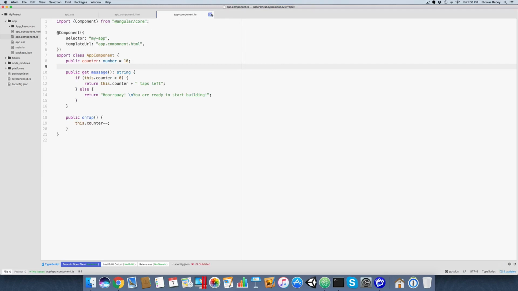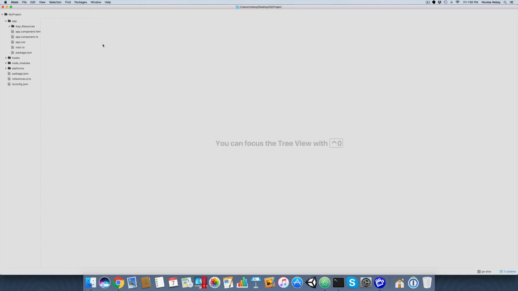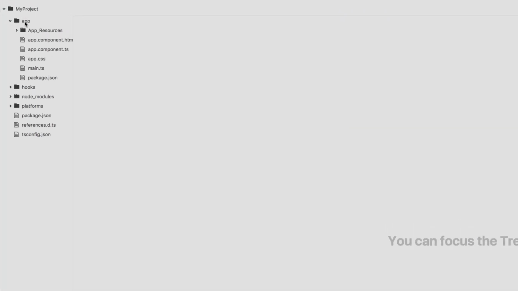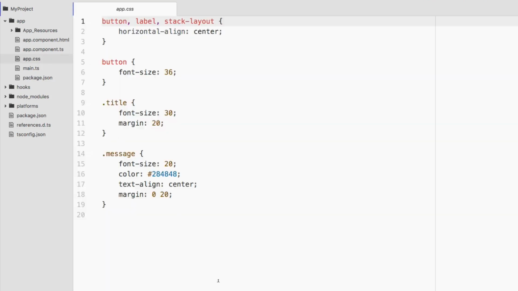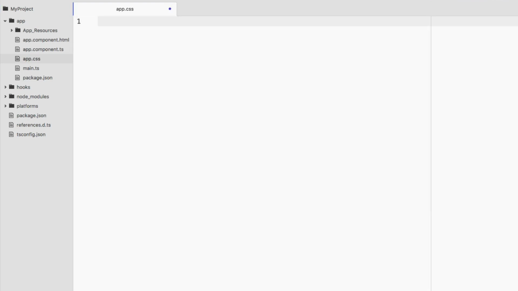All right, so with the project open, let me close these tabs so we can start from fresh. With the project open, we're going to be spending all of our time in the app directory inside of our project. What we're actually going to do is we're going to create several new pages. We're not going to really worry about the stock app.component.html and the stock app.component.ts file. But what we are going to do just to clean things up just a little bit is we're going to delete whatever's in the CSS file. I'm personally not a fan as of right now of what the default is for the CSS, but it doesn't hurt either way. It's just preference for now, as CSS really won't be the topic of this particular tutorial.